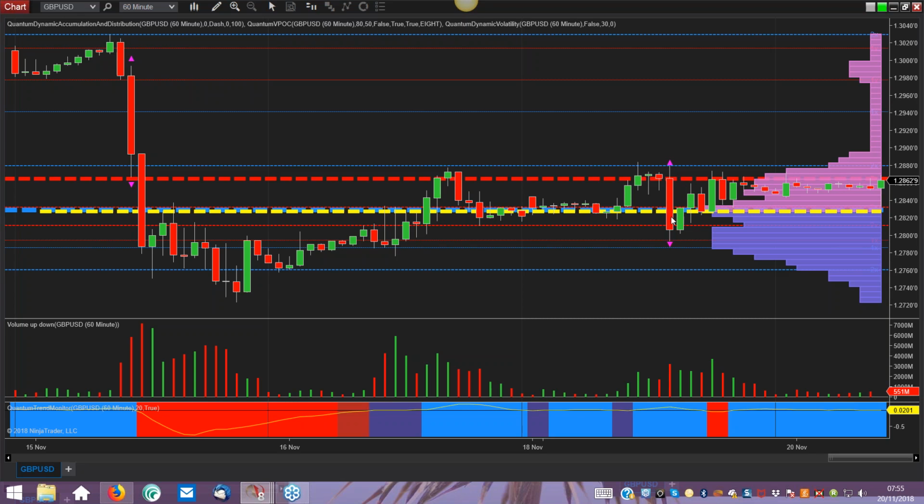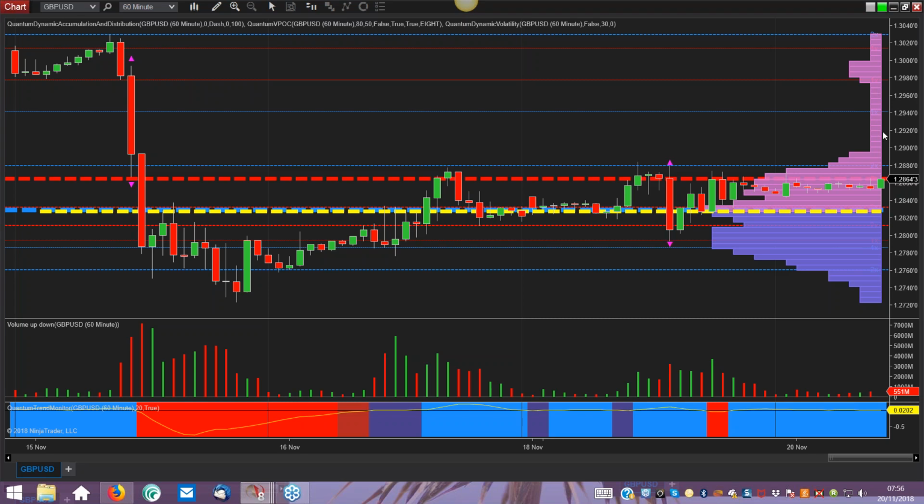So for a fact, we know we're not going anywhere right now until we move outside of this particular range. Once we move outside this range, this is the ceiling, but it's pretty light. It's not very substantial at one spot to 28.80. So if we go through there, look at the volume that's up and down here, purely because this price action crashed through here. So if the market is going to take off, then going back up through here is going to take no effort at all because there's no price resistance in the way.